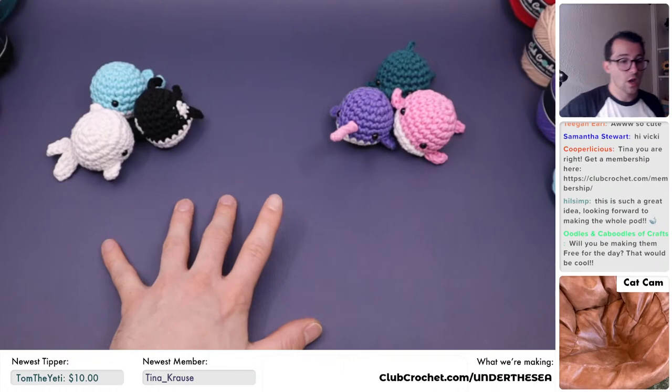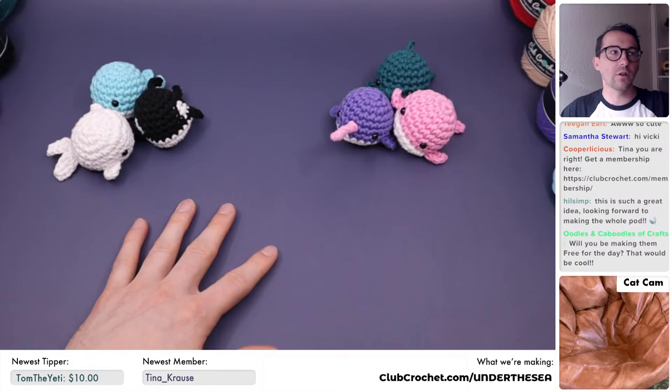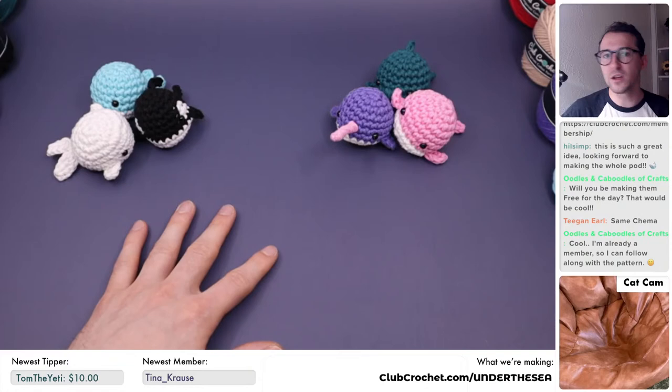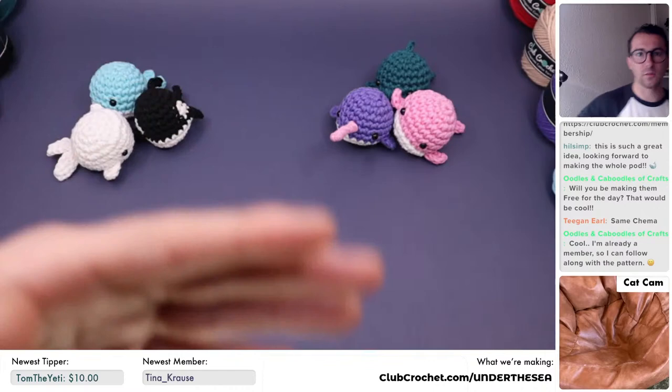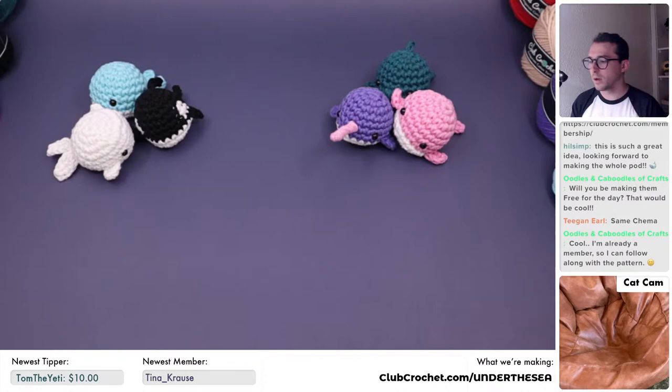Our next project is actually a project that's already available in the library. Half of the projects when you get your seasonal crochet kit will be projects that are already available to crochet. You don't have to wait at all. Whereas the other half of them will be coming out during the seasonal crochet kit. So the whales are a great example of that. That's our first one. Adding the whale, blue whale this week, next week, beluga, blah, blah, blah. You get the gist.